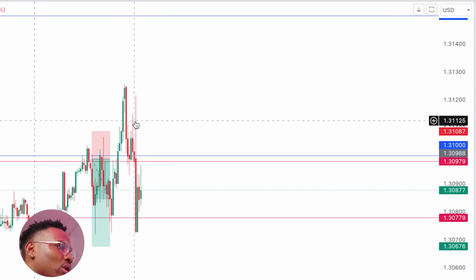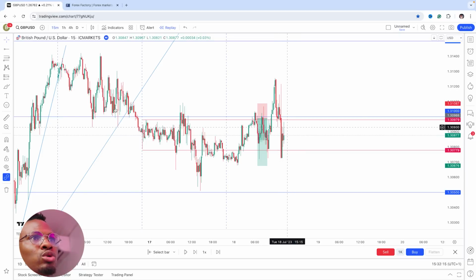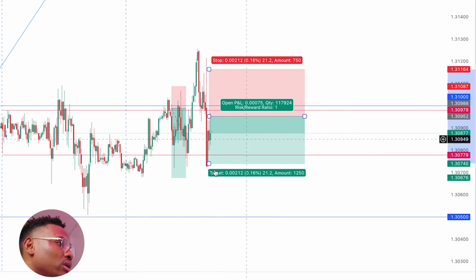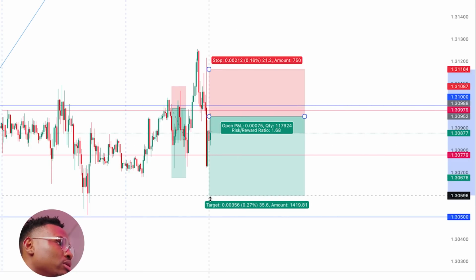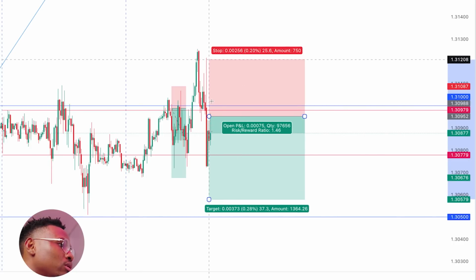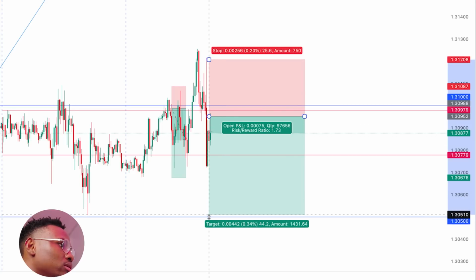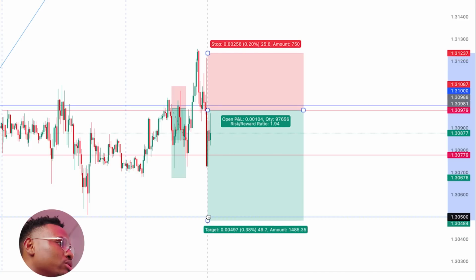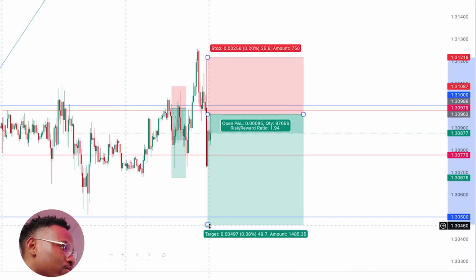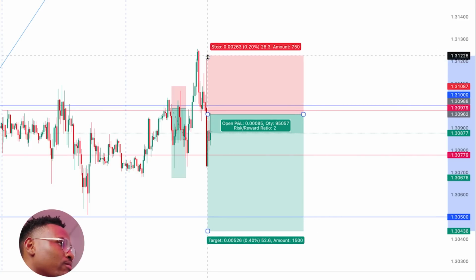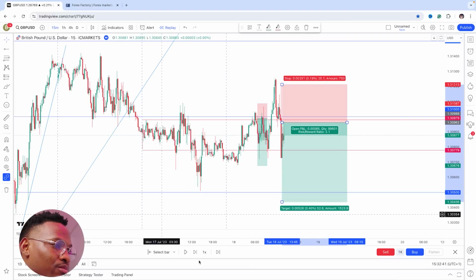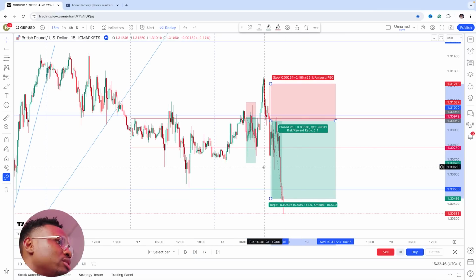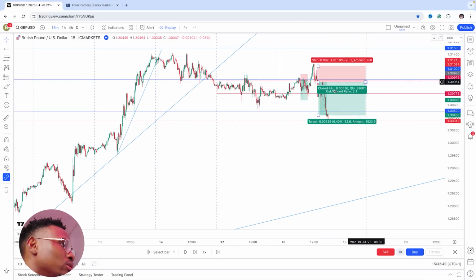Well, New York has already happened somewhere around here. But since price pushed up here, I'm going to short again at this point, and I will target this point. This is my stop. I'll do 1 to 2 at least. Yeah, let's go. Take profit smashed. All right, so I'll just shrink this one.